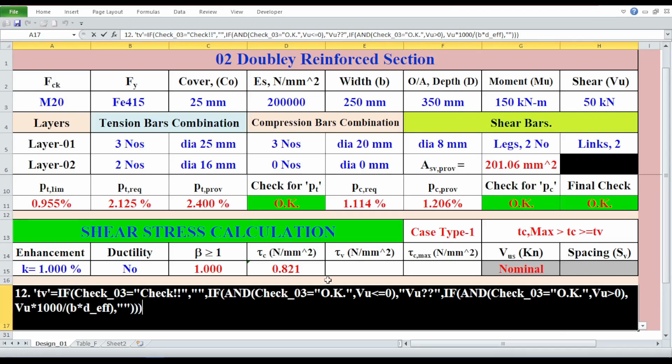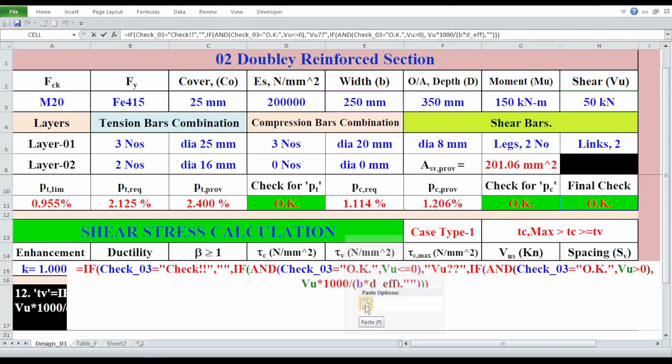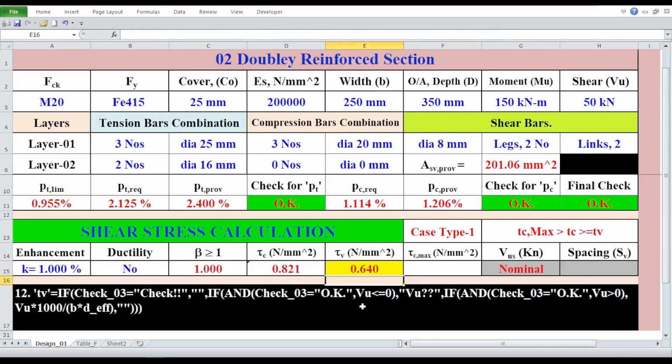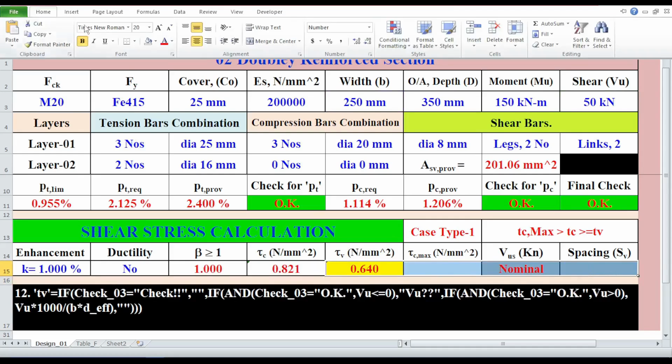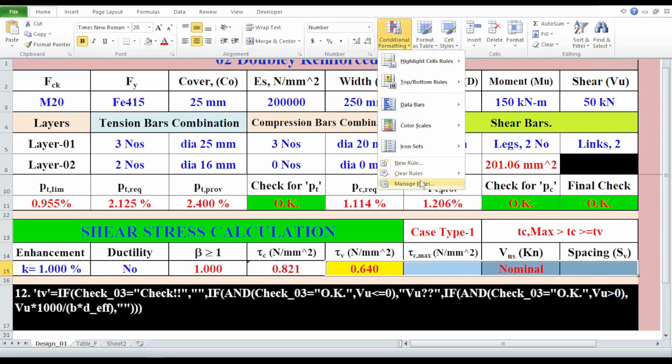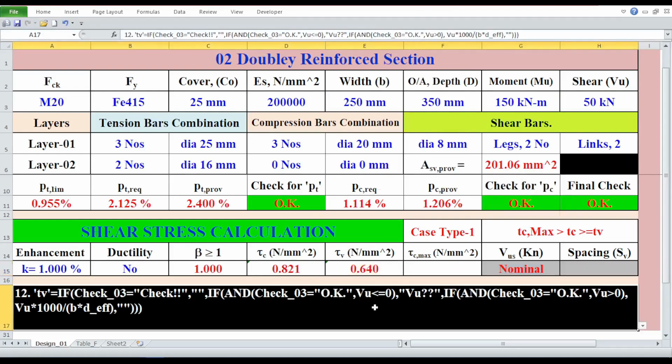Pasting and testing for the cell value of tau V. Now, by copying this formula from the formula box, I am pasting it under the cell with the heading tau V. We are seeing that the value of tau V is 0.640, because in the cell we have check underscore 03 equal to OK, and the value of the shear force VU is 50 kN.